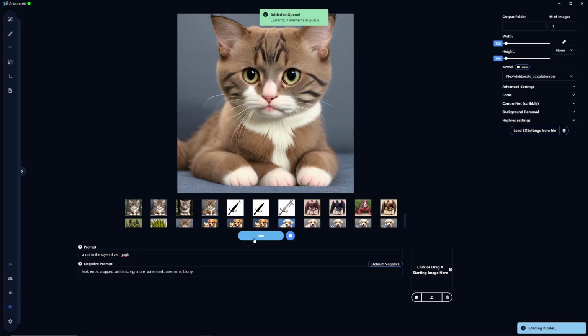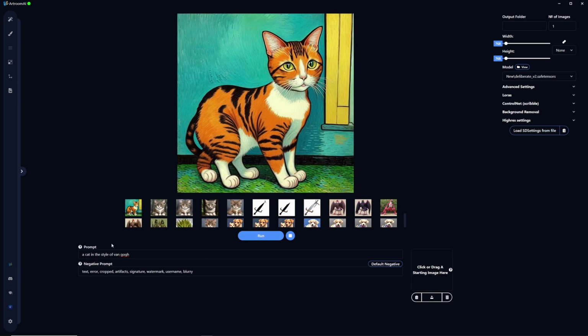I might say, wait, that makes no sense. Why would you want to generate something like this? Well, the model understands certain key phrases. So "in the style of X" is something that the model understands. If you use a cat in the style of Van Gogh, you actually get a painting that kind of looks like it was painted by Van Gogh. This is one of the ways you can do it.